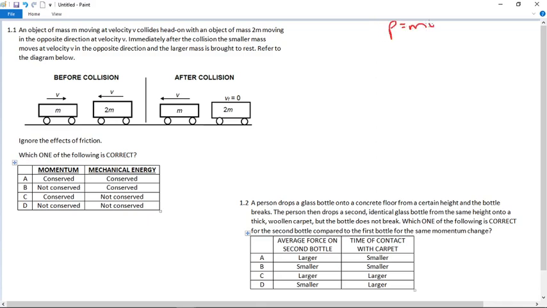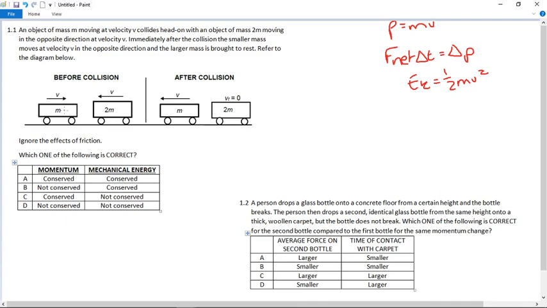We've got the two formulas, p equals mv, and then we also have the other one that says F net delta t equals delta p. Okay, so that's your impulse formula. And then if we do kinetic energy, we're also going to look at Ek is a half mv squared, and the energy comes into it because collisions can be either elastic or inelastic.